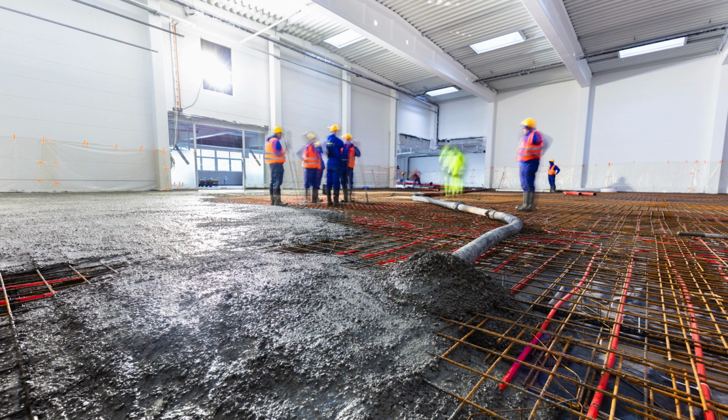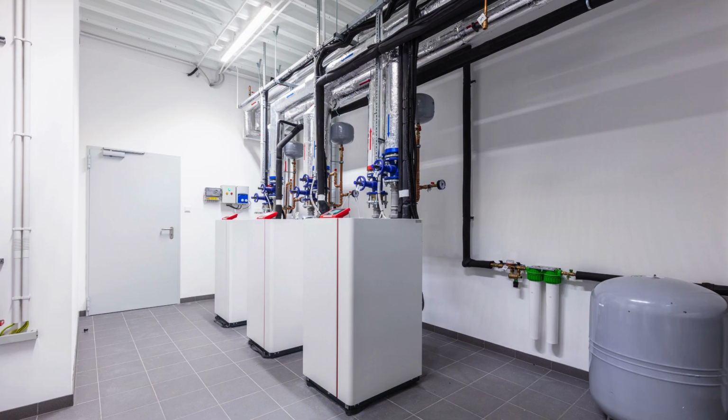The electrical design process for a commercial building involves various steps, starting from understanding the client's requirements and analyzing the building layout. Scon Design India Private Ltd conducts a thorough assessment of the building's electrical needs, taking into account factors such as the number of floors, the type of businesses operating within the building, and the power requirements of different equipment and appliances. Once the requirements are identified, Scon Design India Private Ltd proceeds with the design phase.